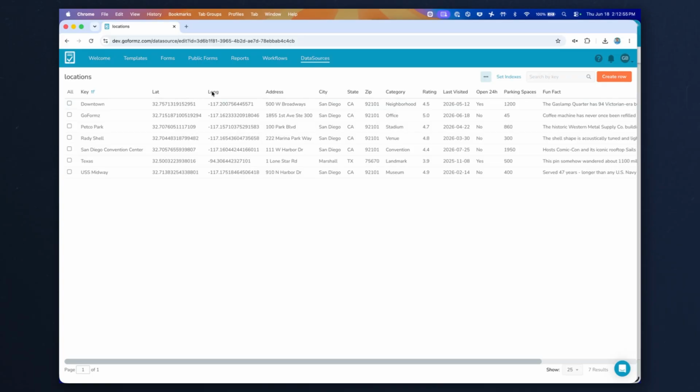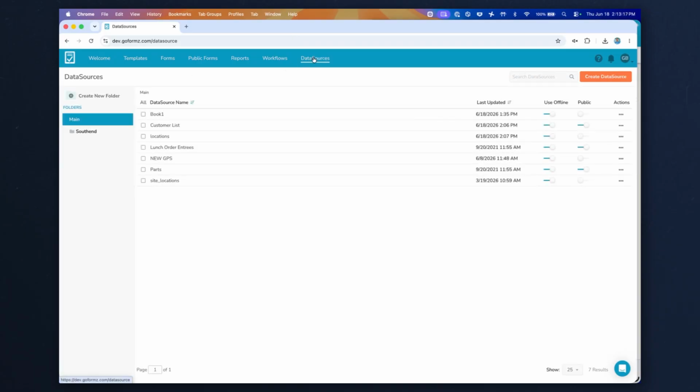For Show Nearby Results to function, you need to have a separate latitude and a separate longitude column added to your data source. This is very straightforward with the ability to upload a new data source or amend an existing one with those new values. Once you have the latitude and longitude on your data source, you need to also make sure that this data source is configured for offline mode. Navigate over to that data source. On this page, you'll see that you can make sure offline mode is toggled.